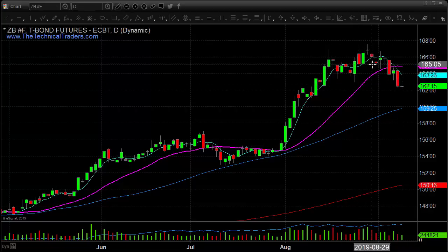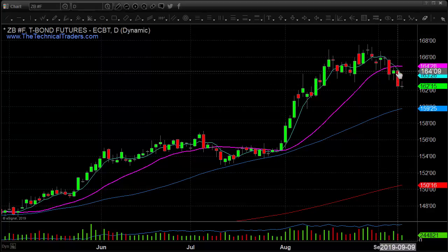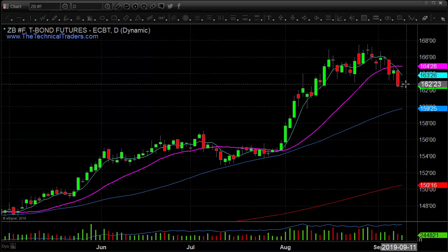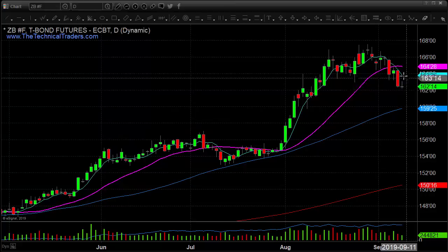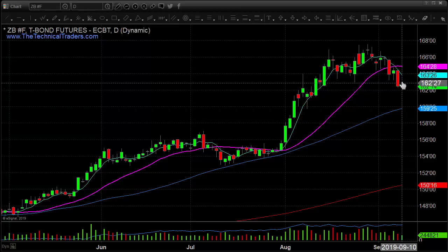Overall, we're seeing a drop, a bear flag, a drop, a bear flag, a drop, a bear flag. Now it just looks like a one-day pause, but if you're looking on an intraday chart, these are nice bear flags forming, and bear flags are continuation patterns, meaning it'll flag out, and then you see another flagpole take place. So hopefully we'll see this continue to unwind more. I do like bonds going forward because I think we are getting close to the end of a bull market. Eventually bonds should hold up and do fairly well for a while anyway. So we're looking for new entry points in these sectors as the market tries to figure out which way it's going and how far it's going to stretch in either direction.